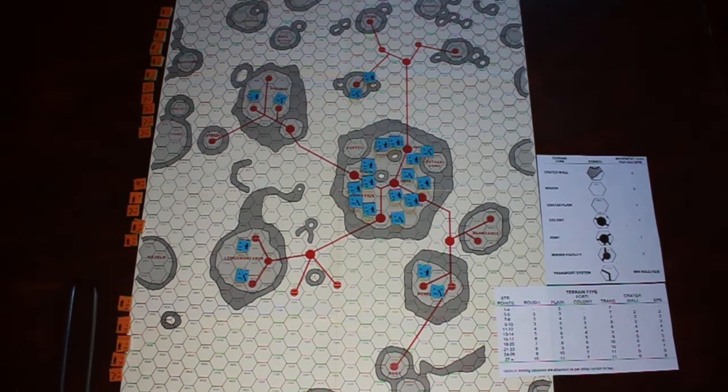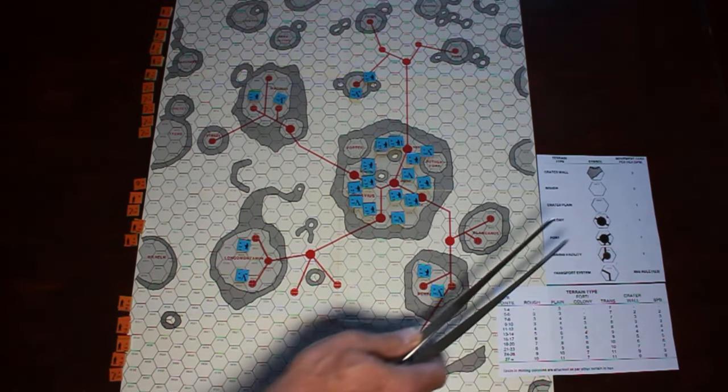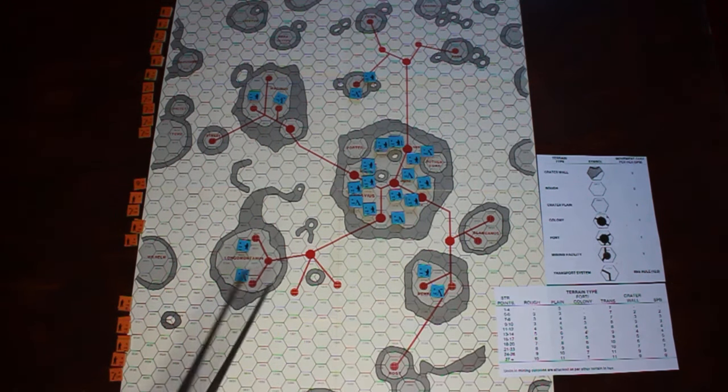All units are air units except for SPBs, and air units have a movement allowance of 10, and they're not encumbered by the movement cost penalties in terrain. Only SPBs are, and I'm not using SPBs in this scenario. But when they enter a zone of control of an enemy unit, they have to expend two more movement points. And zones of control are the six hexes around an enemy unit. So we'll move this one in.